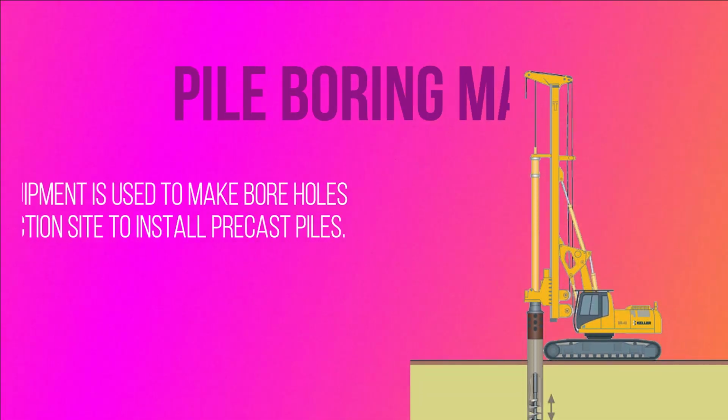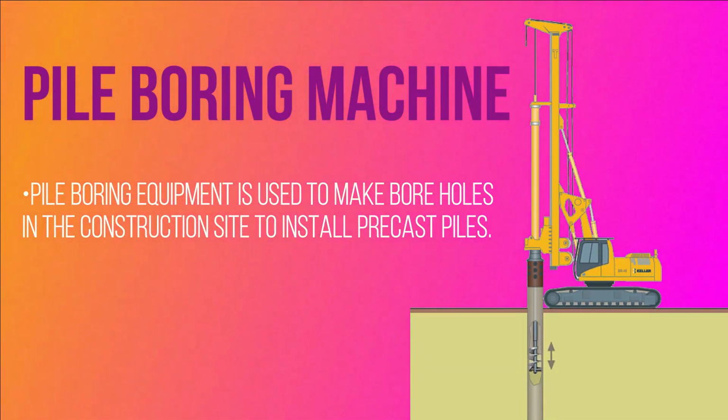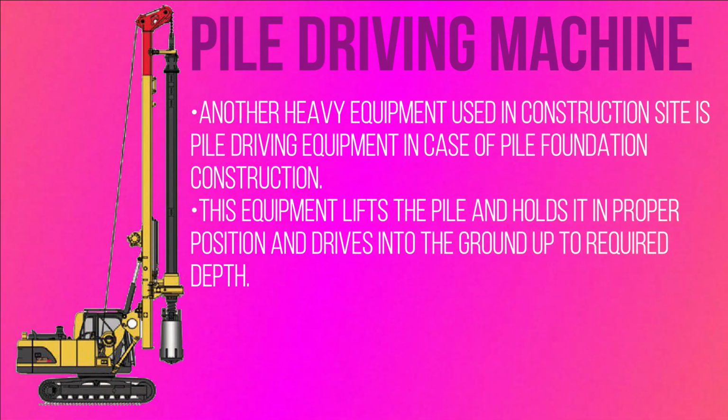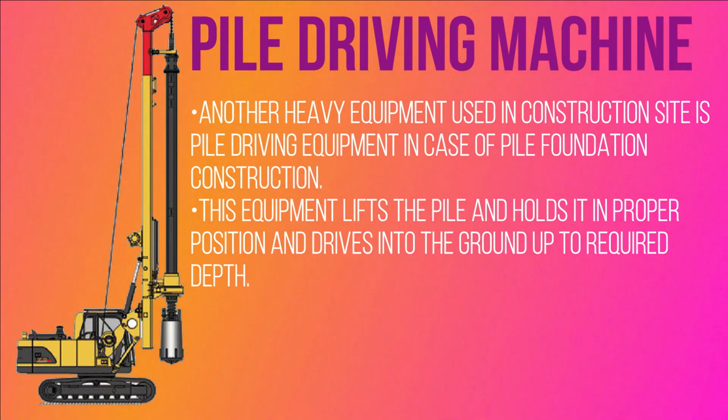Pile boring equipment is a type of construction equipment used to create bored piles in concrete or cement mortar. It is used to make boreholes in the construction site to install precast piles. Another heavy equipment used in construction sites is pile driving equipment, in the case of pile foundation construction. This equipment lifts the pile, holds it in proper position and drives it into the ground up to the required depth.